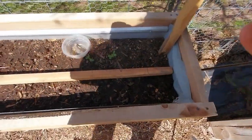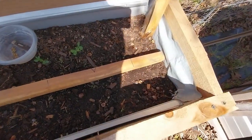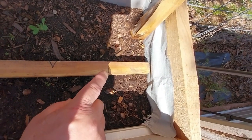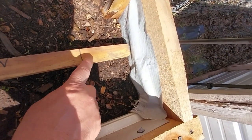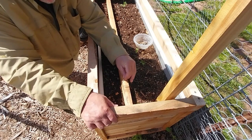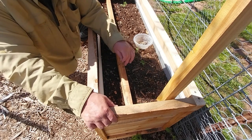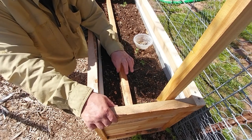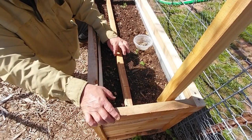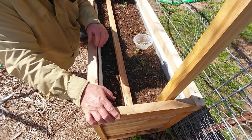Here's my famous ruler that I always use. The sun's not working with me today. That mark there is 6 inches. It said between 4 to 6 inches, so I'm going to plant each seed just on the other side of that mark — about 5 inches is what I'm going to do. There's my mark, I'm going to drop this down right here. Put a seed there, do the same thing about an inch over. So about every 5 inches, we're putting a seed in the ground.